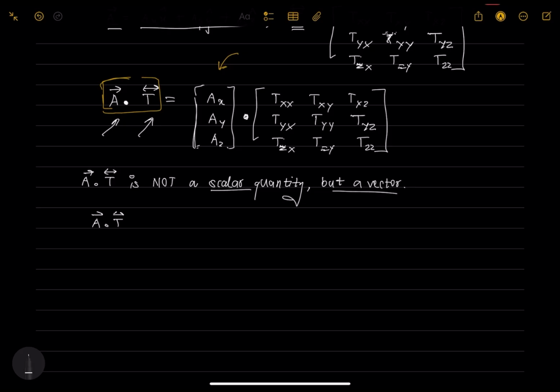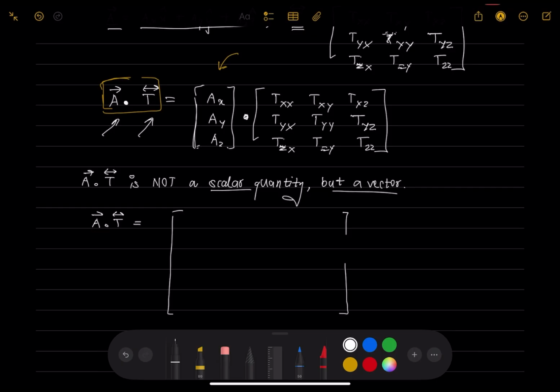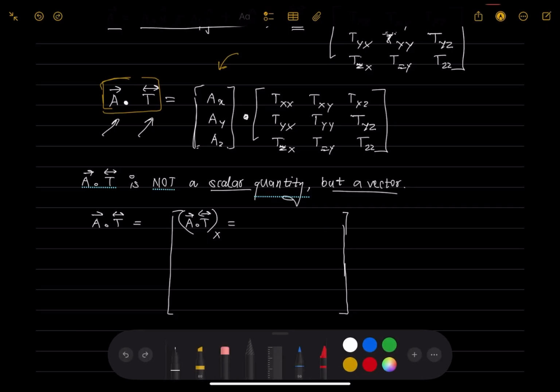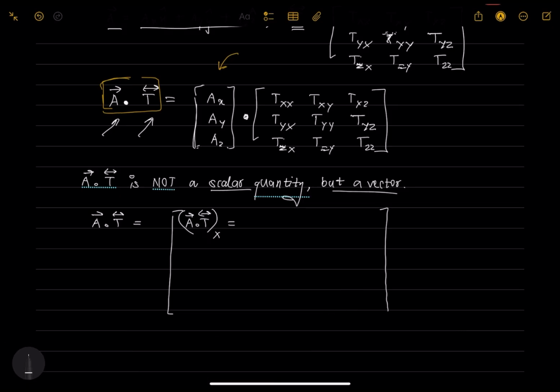A dot T in and of itself is a vector quantity. So let's see how the x component is defined for the dot product. The x component is going to be something; we're going to write that right there. Let's give a bit of space because the definition is quite large. I don't want to spoil things for you, so let's see that as we go. It's going to have a certain y component and a certain z component.